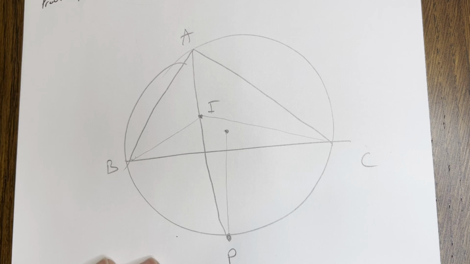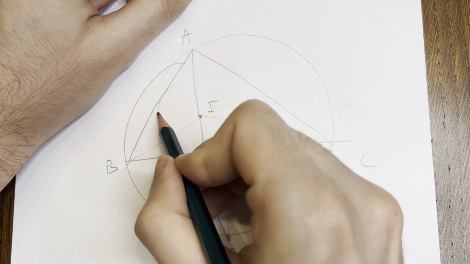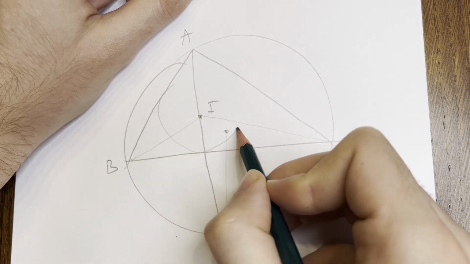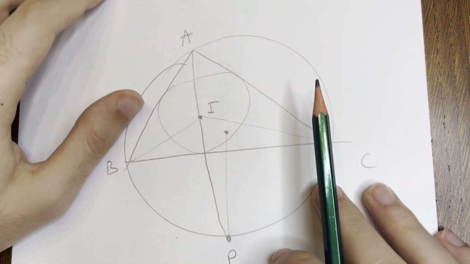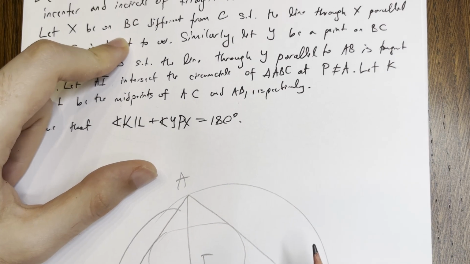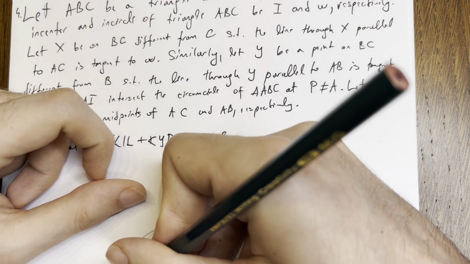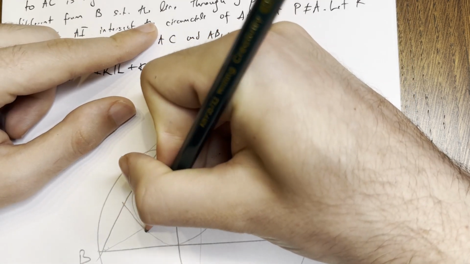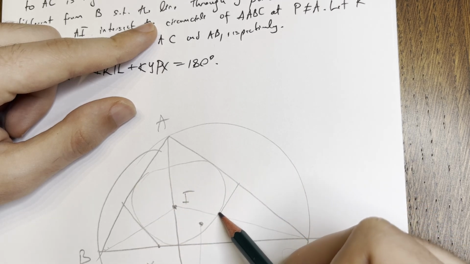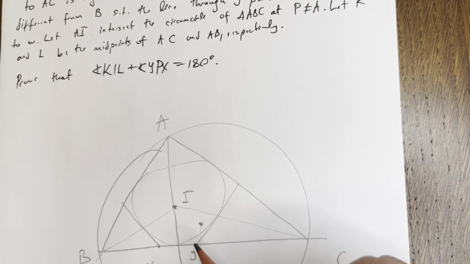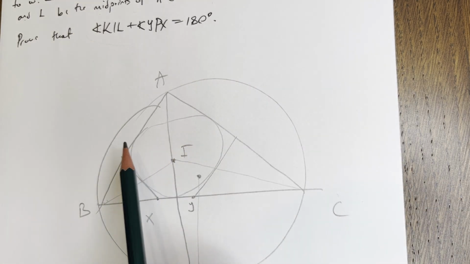Now let's look at these points X and Y, the primary points for us to look at. We're going to have the incircle, and we're going to draw it nice and slow. Then we have the line through X and BC, different from C, with X parallel to AC. It's going to be this line over here that is parallel to AC. That will give us point X. Then Y is here, parallel, which gives us Y. In fact, I might even be making a mistake by drawing X and Y at the same time. And then K and L are just going to be the midpoints of AB and AC.